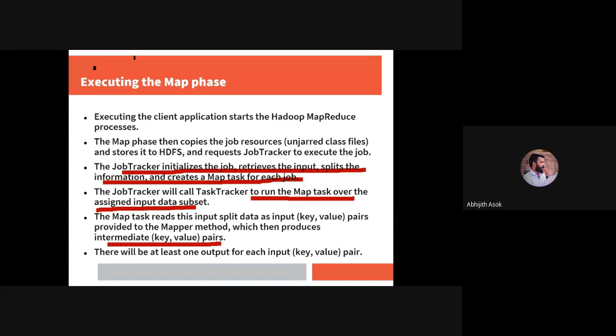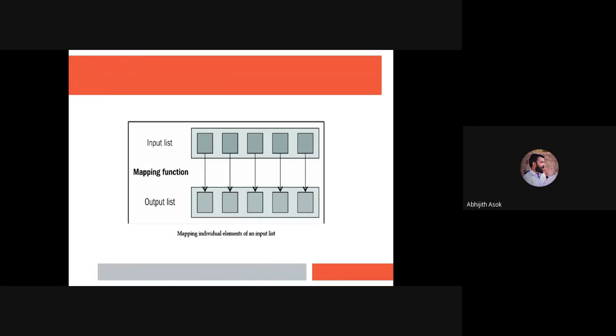So usually the map function will create an intermediate file. This will contain at least one output for each key value pair. So this is the input list, and for each input we will be storing some key value pair.